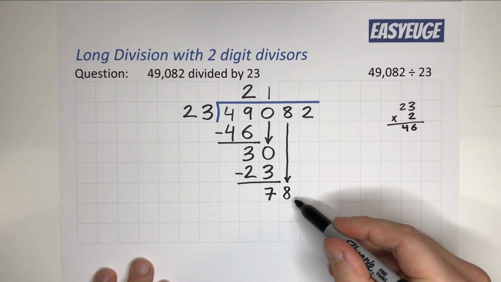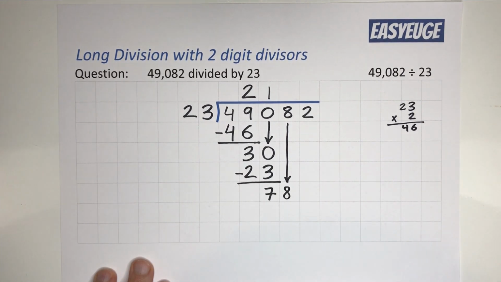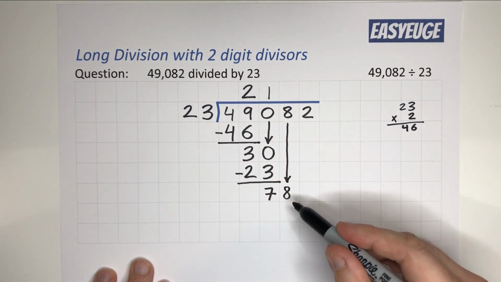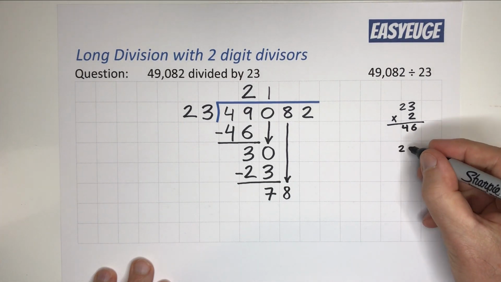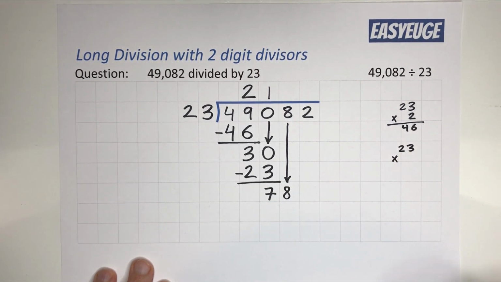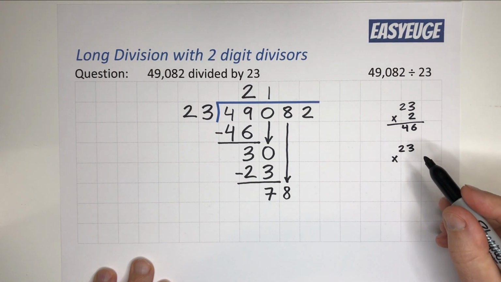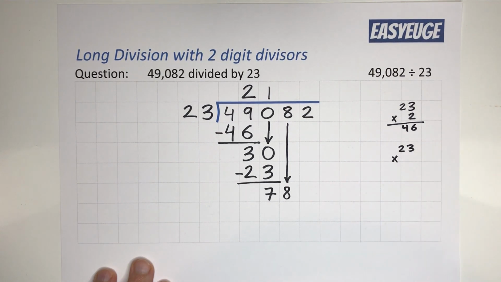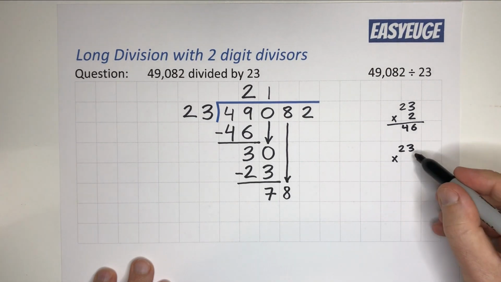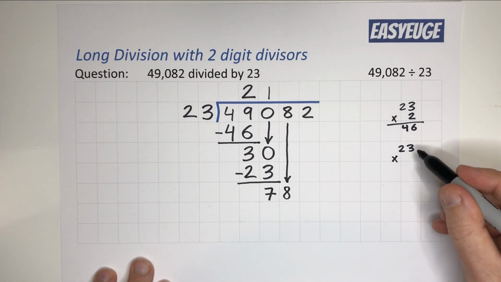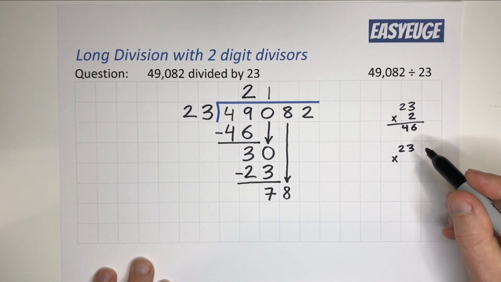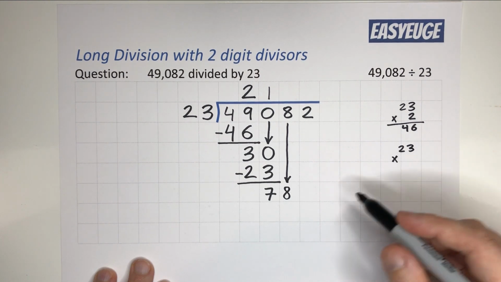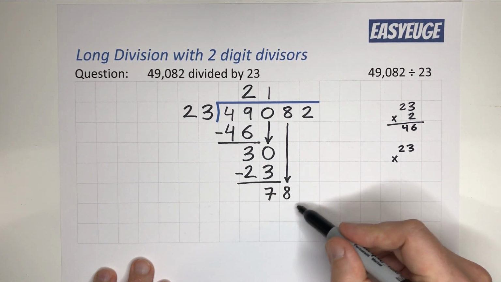And this number's got very big all of a sudden. How many times will 23 go into the number 78? Now this is really something we'll have to work out. So if I have the number 23, 23 is very close to 25, isn't it? So if I had the number 25, two of those would be 50, and another 25 would be 75. So it roughly gets me up around here.